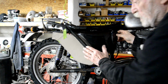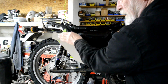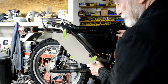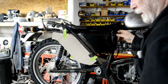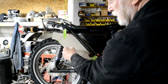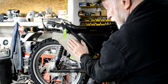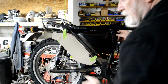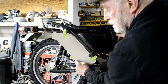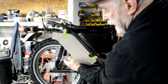All right, now what I'm going to have to do, of course, is I'm not going to have square edges. So this is actually going to be formed. So like the original one, the edges are curved. So what I'll do is I'll cut out the piece of alloy plus the depth I'm going to make it. Then I'll make a wooden former. So it'll be that shape, but with the edges rounded off. As you'll see, we'll put that on, we'll put another piece of wood on top, clamp it, and then we'll hammer form it round the sides. Here, I might have to put a little cut in, but not all the way to here. Right, we'll cut it up to it, and then when it forms over, that cut will close up, and we can weld it there.